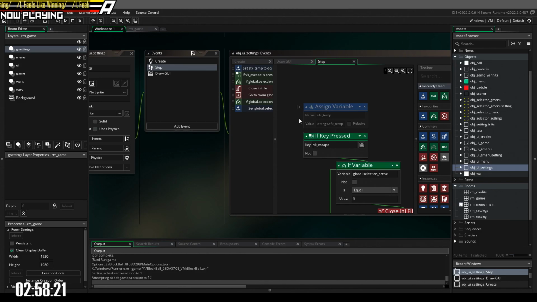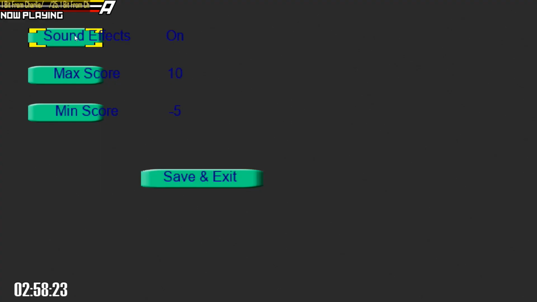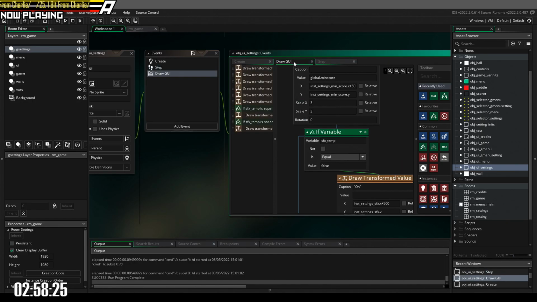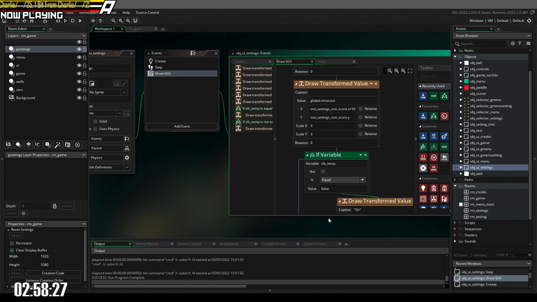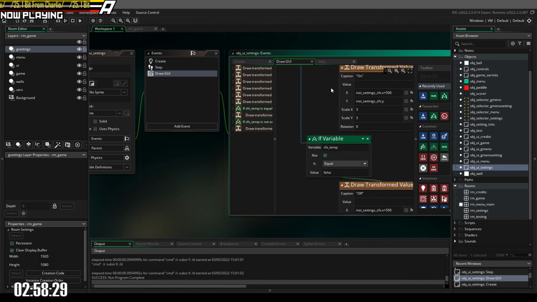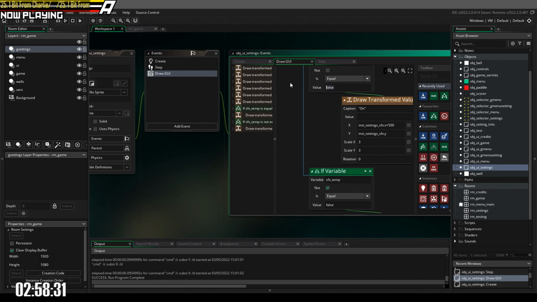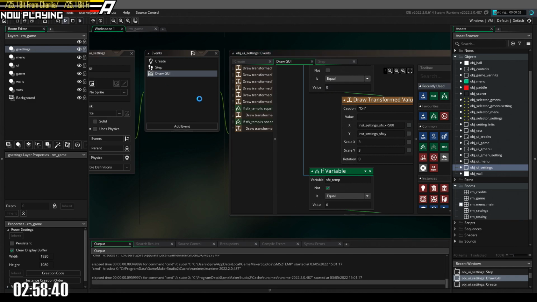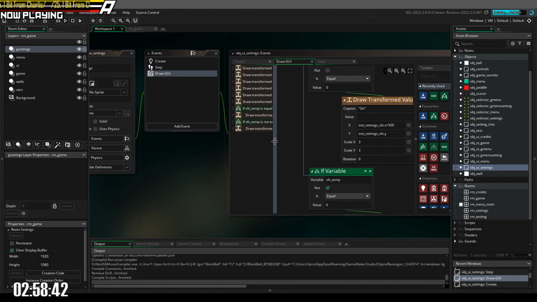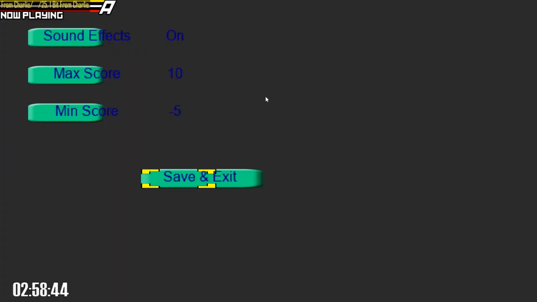So try doing this, maybe. That'll work. Maybe this'll work. No! What the fuck? I doubt this will be the right one, but let's try it out anyway. No.